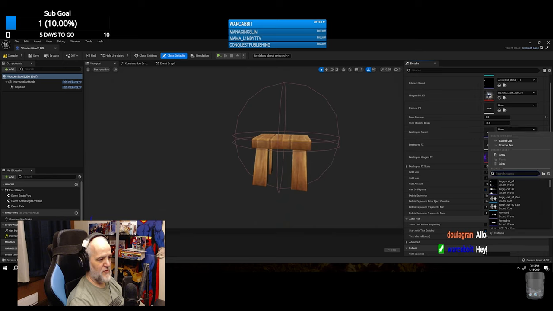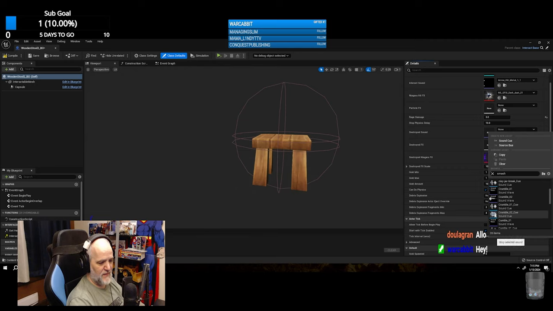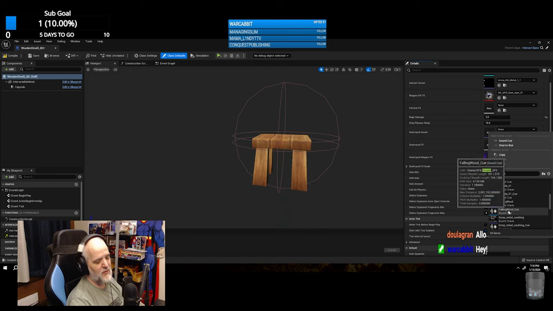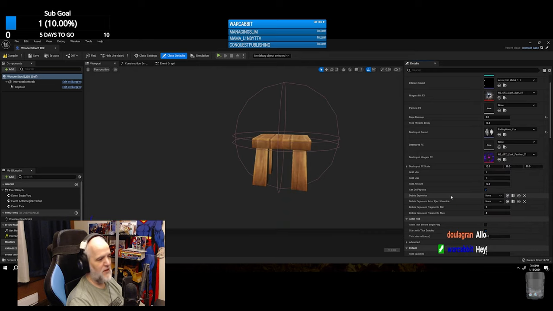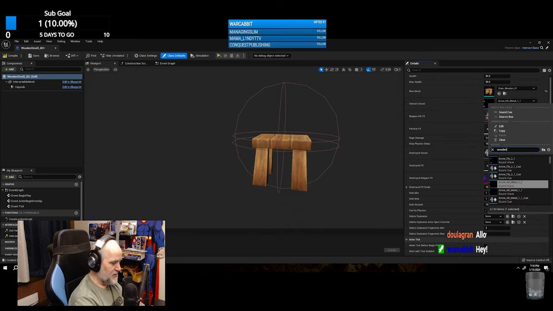Destroyed sound. We'll do the wooden one again because I like it. I have others, so let me see if I have it. This is a barrel breaking. That might be good. Metal. Clay pots. Chrome. That one might fit. Yeah, let's do that one. Arrow hit, we'll leave that. Actually, there's a wood one, isn't there? Let's do the wooden hit. Hit wood.